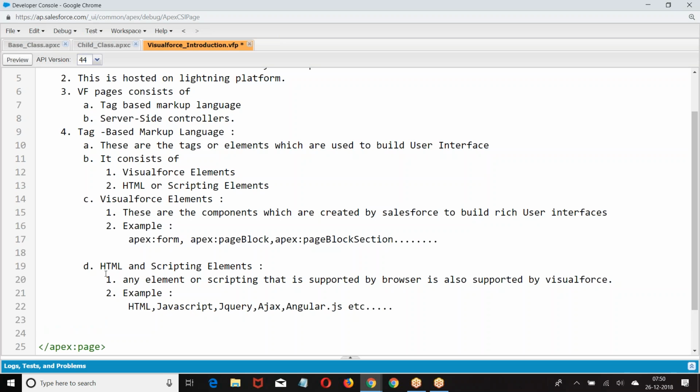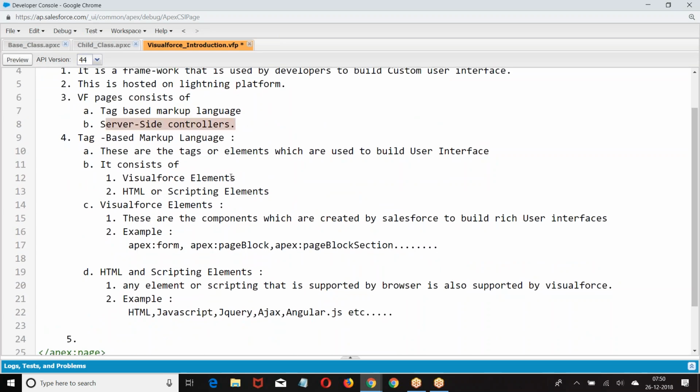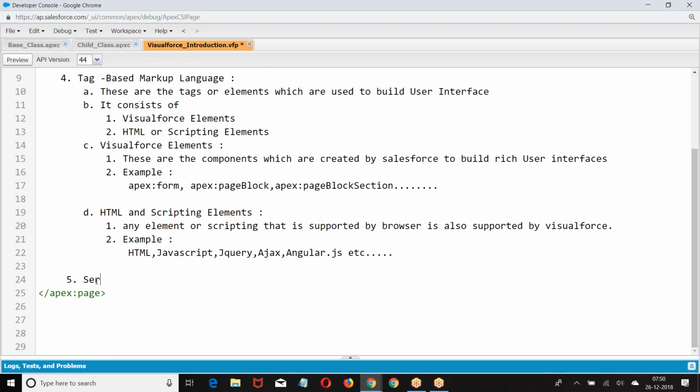What is the next one we have? Server-side controllers. What are the server-side controllers? When a user clicks on the button, what is the change you want to make on the database? When a user clicks on the link, what is the action you want to change?